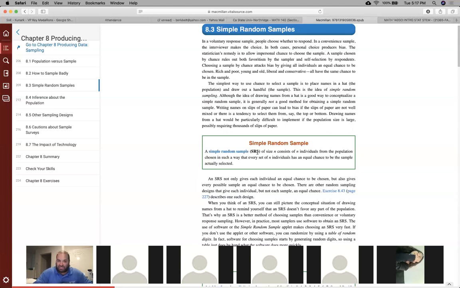So what is a simple random sample? Well, one, it's a sample. So you're getting a portion of the entire population. You're not getting everyone. Two, it's random, but it's random in a very specific way. Imagine if you were, for a second, in a classroom of 50 people. You have 50 students in a classroom. So just imagine you're the teacher and you have a class of 50 students, and you decide that you are randomly going to pick 5 of them.